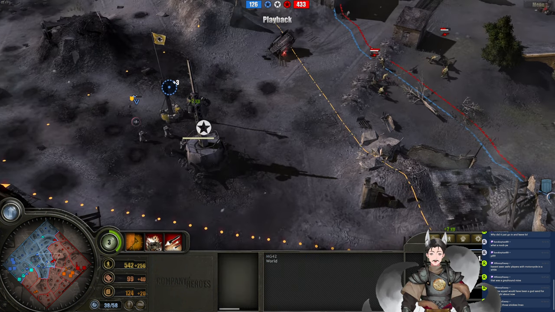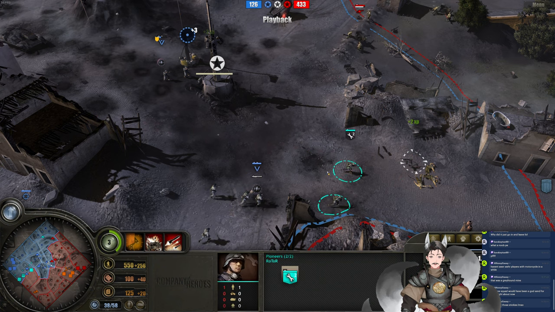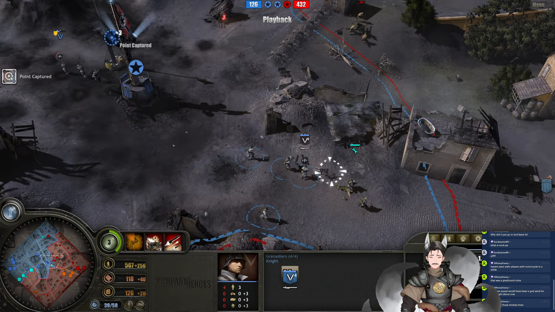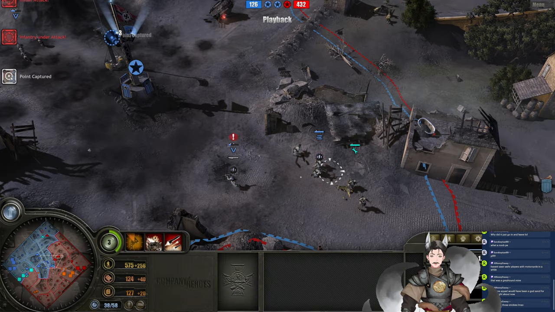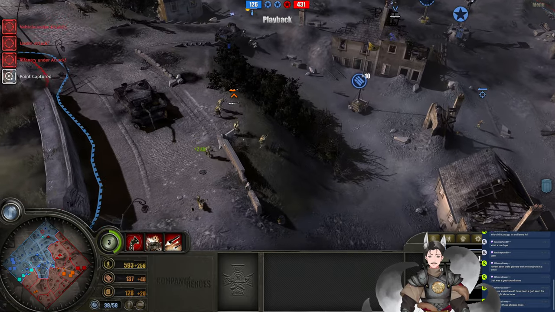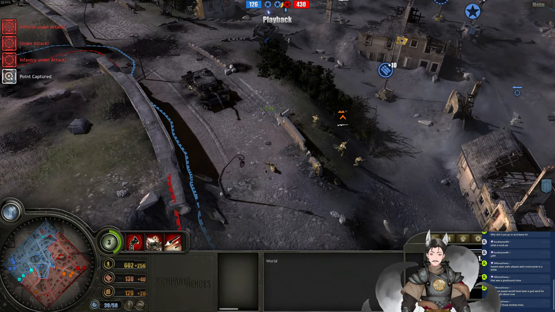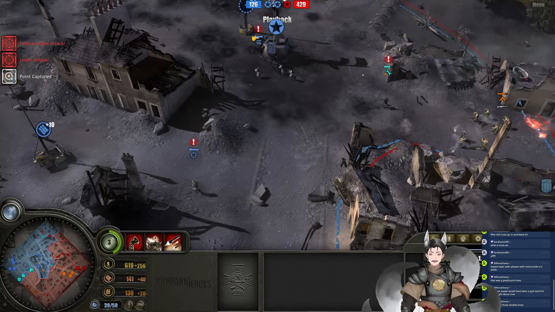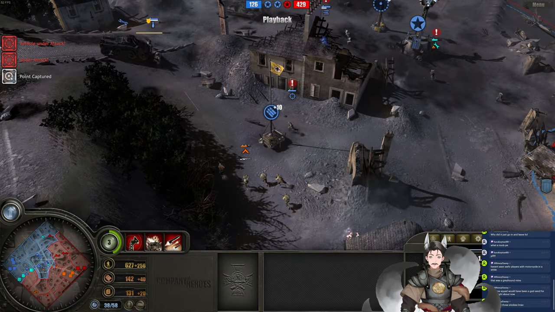And good hits there on the captured MG 42. It's no longer captured. Grenadiers may be on to pick it up. Grenadiers do pick it up, and they're at full health, so the gun can stick around. Tiger tank carcass there, that can be salvaged. Sniper falling back, could be wiped out here.